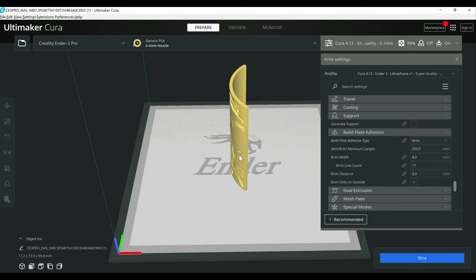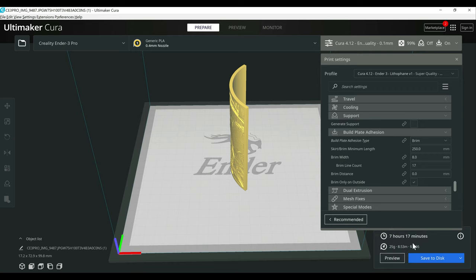The reason for that is it's going to put a lot less movement on your x-axis because it's only going to be going from here to here versus having to travel that whole thing. It just really helps with the overall quality. And really, that's all there is to it. Now we'll go ahead and slice this and send it to the printer, whether you're using SD card or Octoprint or whatever the case may be. You just send it over to the printer and get started.